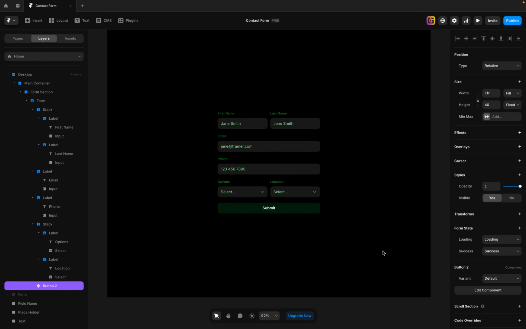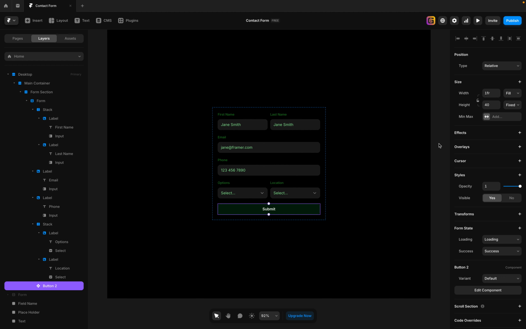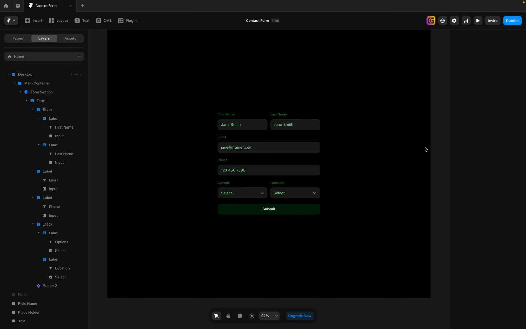Now let's make this a little bit more interesting, and now what we're going to do is we're going to add a background, and we're also going to add some special effect to the actual form, and that will be on part 2 of this series. So stay tuned for part 2 on creating a form in Framer.